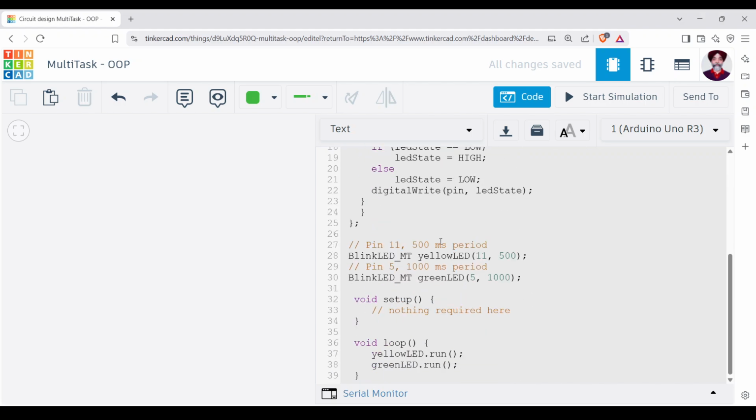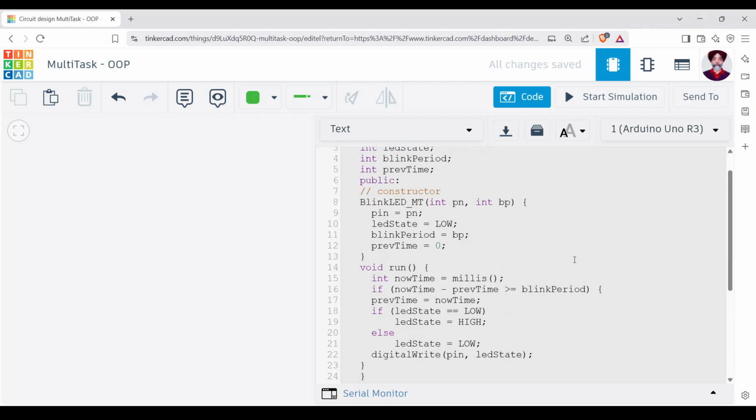For example, when I am creating an object of blink LED empty, suppose I have created yellow LED as one LED. So I specify which pin number I have attached it to and what the blink period is going to be. Similarly, I create another object of the same class, green LED, which is connected to pin number 5 and has a duration of 1000 milliseconds.